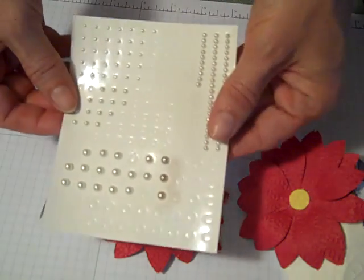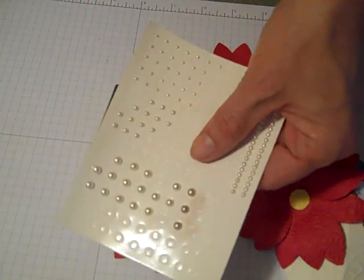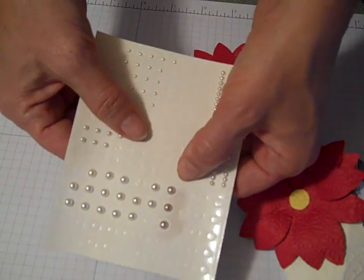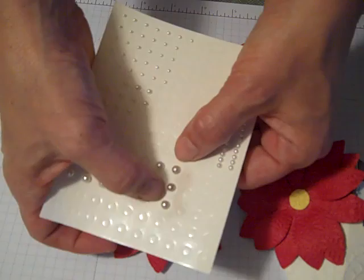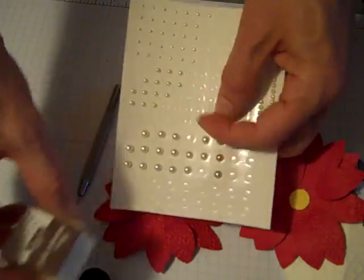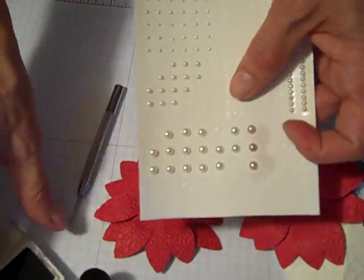Okay, and I've got some basic pearls here. And because of the project that I'm going to put it on here, the card that you had seen in the front or the first part of the video, I want to antique these pearls. And to do so, what I did is I added a little color. I've got some chocolate chip. That's the brown that's going to match the project.